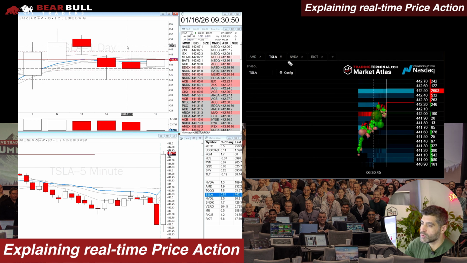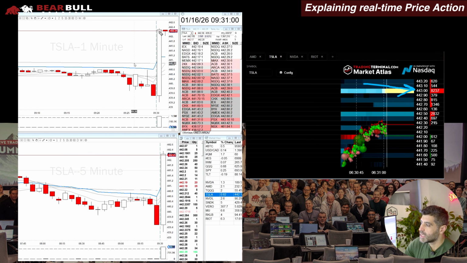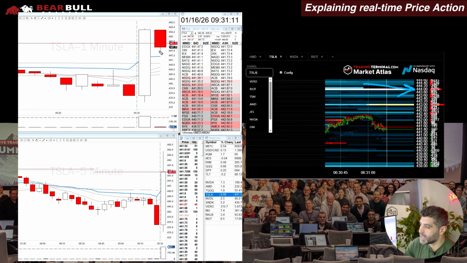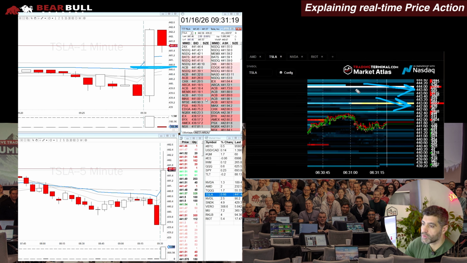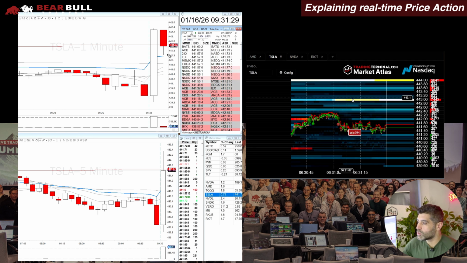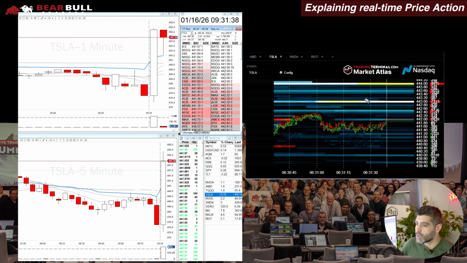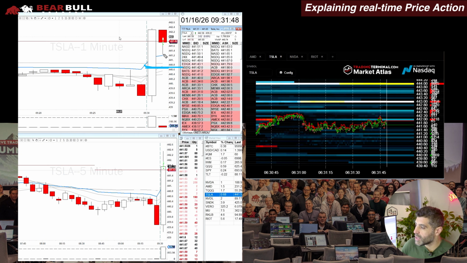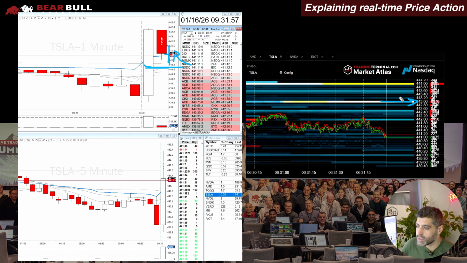And then I quickly went to Market Atlas Tesla, and I saw this big order of 442.50 standing here. So I'm going to wait for 1 minute, and then okay, 1 minute drop, and then I said, okay, this is the area that I should enter, because now I can put a stop loss here. There's an order at 443 and 444 is there, and maybe this is the area that I should really enter. So I was really debating, looking at it. Again, this is 2 times faster than normal, and I said, okay, this is a good risk to reward. If I go there and put a stop loss somewhere around here, that is a fairly good stop loss, and potentially I can go to 443 and 444.